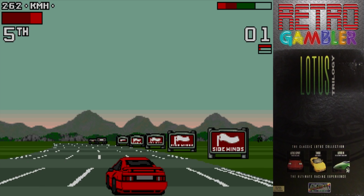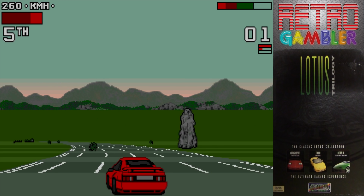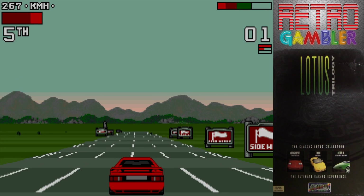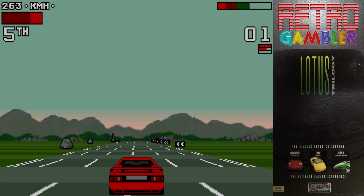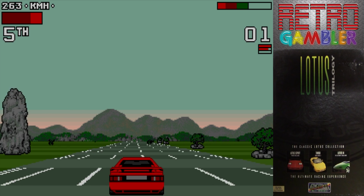The game has also a track editor allowing you to create all kinds of different tracks, plus you can choose if you want to play the game with the original tracks, the self-made tracks or a combination of both. I personally like all 3 games a lot, but in my opinion Lotus 3 The Ultimate Challenge is the best one out of those 3 games.